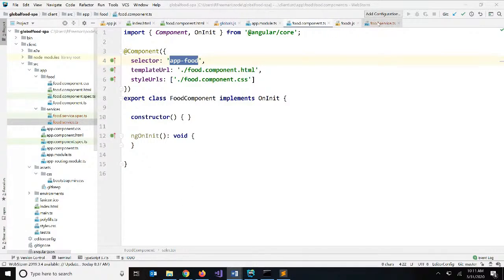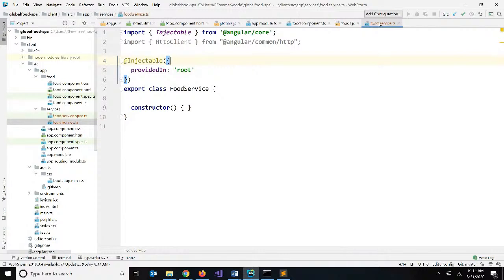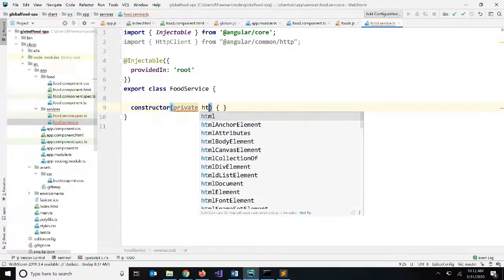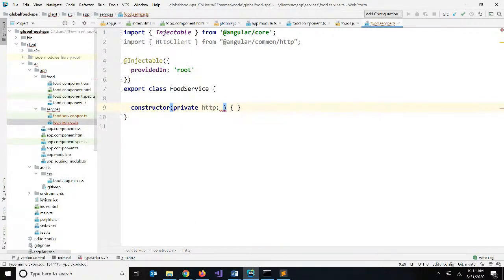So now inside of our service, we've got a constructor, and our constructor has a parameter. It requires an instance of this HTTP client. So whenever you create an instance of the service, it's going to instantiate an instance of our client.